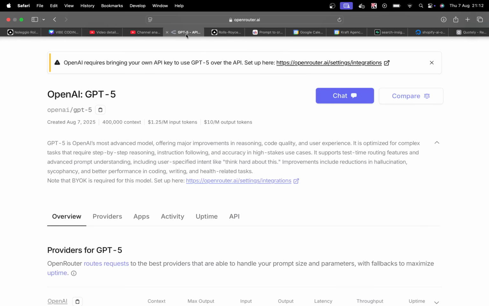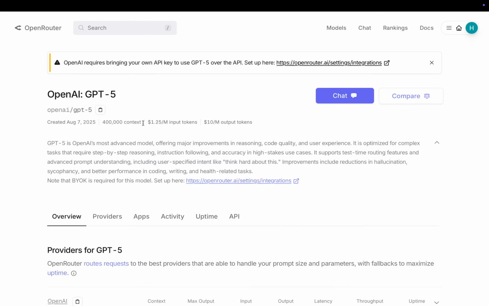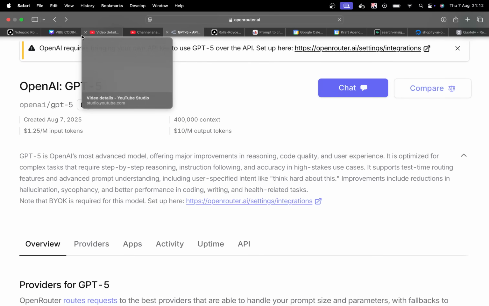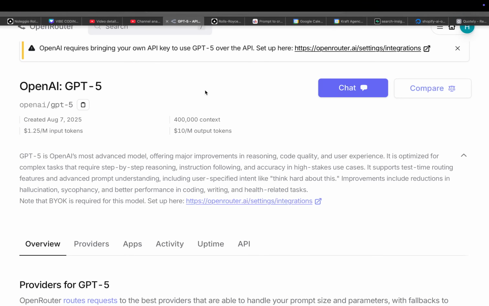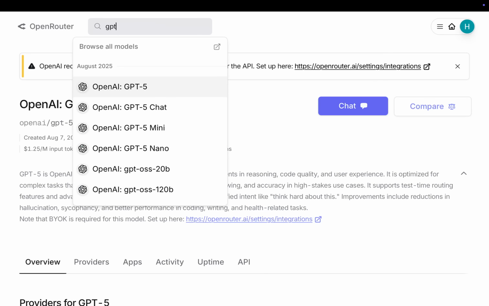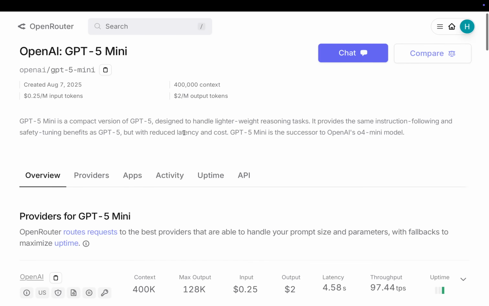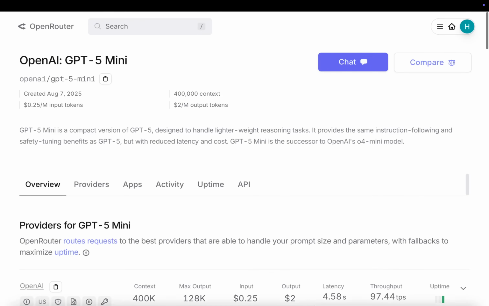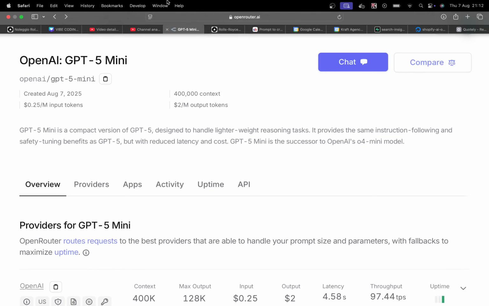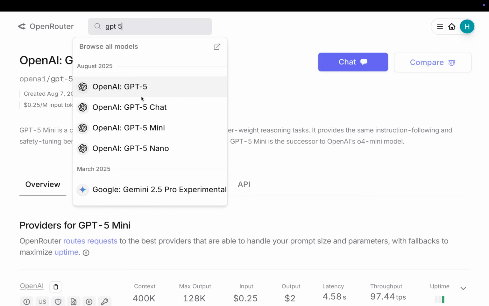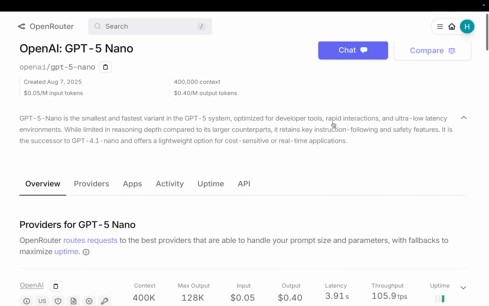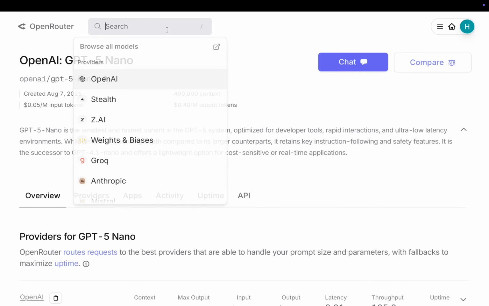While this is running, let's have a little look at the model card. 400,000 context, which is an improvement. I definitely prefer 1 million, but let's see quickly if GPT-5 Mini has 1 million, because if so, and it's cheap, I will probably upgrade to GPT-5 Mini for a lot of things. It's pretty cheap, 400,000 though. I'm just not sure yet if I'm going to make the switch. Let's see if Nano has, I'm guessing it has 400,000 as well, yeah it does. Nano is very cheap. If this is a decent model, this might be the new SOTA model for cheap scraping things. I wish it had 1 million context, but it is what it is.